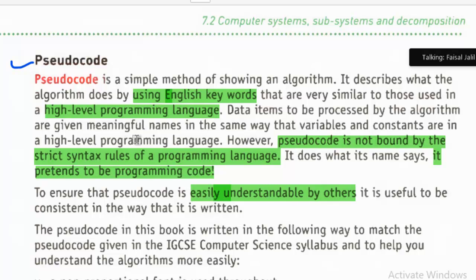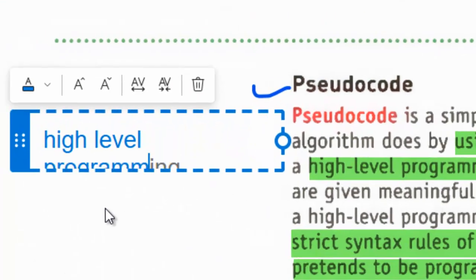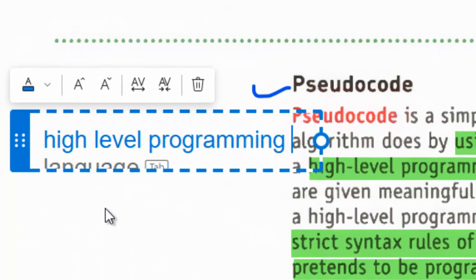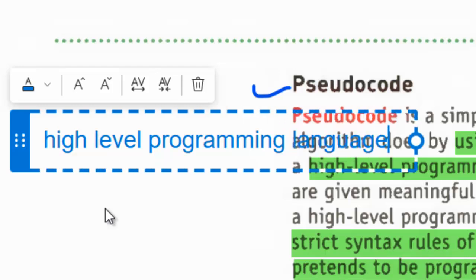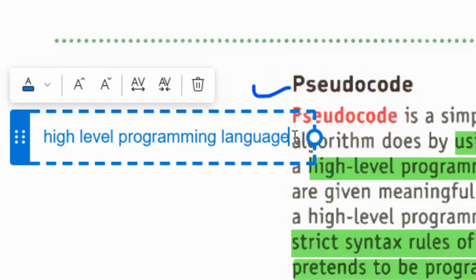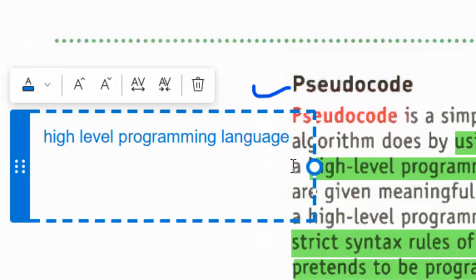So what is a high-level programming language according to you, beta? Give me examples of high-level programming languages. I have to write over here. High-level programming language examples. A high-level programming language is a computer language. I know it's a computer language, but be specific. Give me the name. I have taught you so many programming languages in the City School. What have you learned in class 8? Have you done Edison robotics? Have you learned how to program an Edison robot?